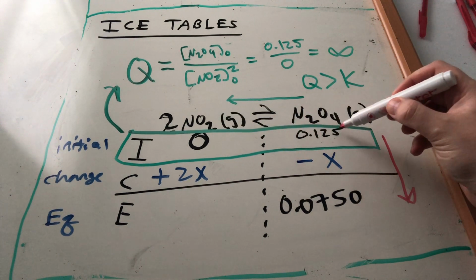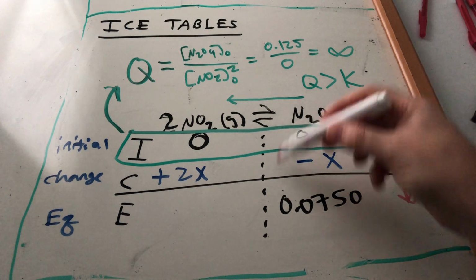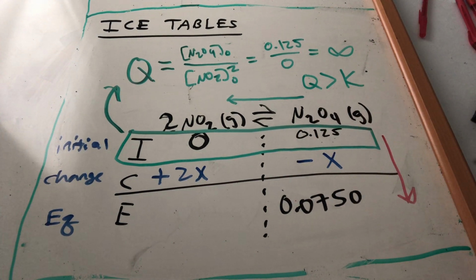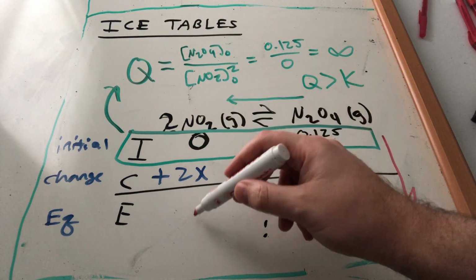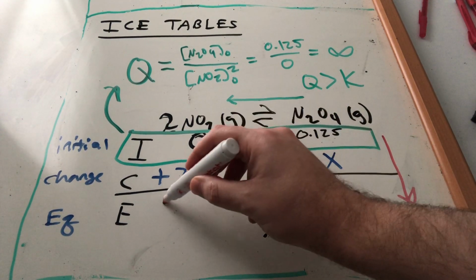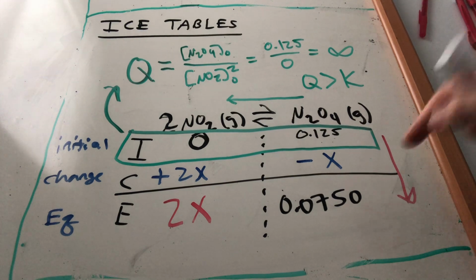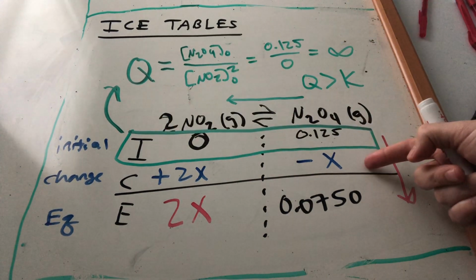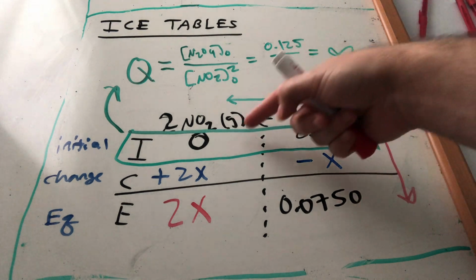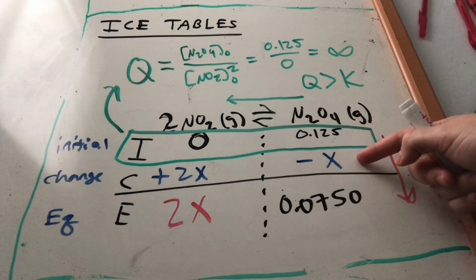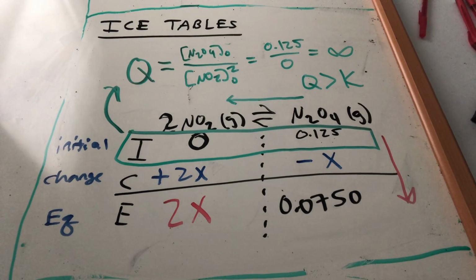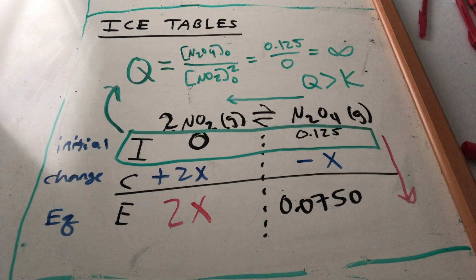I plus C equals E. So in this case, I have 0.125 minus X gives me this number. That's actually really useful. We're going to be able to determine X. Here I have 0 plus 2X gives me E. So what's 0 plus 2X? My E is 2X. And just because it's important and it's a process you're going to follow over and over again, I gives you Q info, determine the direction. That tells you how you're going to fill out your change part of your ice table. From there, you go I plus C equals E, and now you have everything organized to solve and finish any problem involving equilibrium calculations.